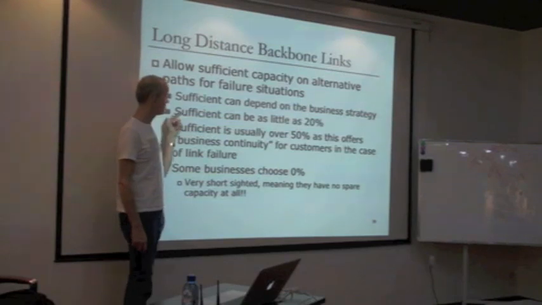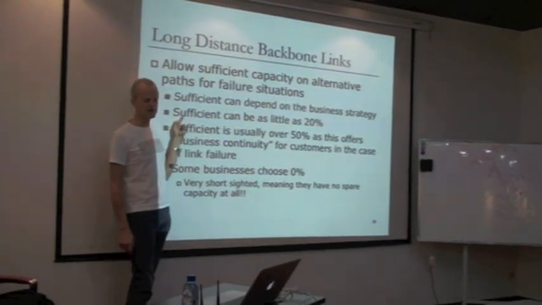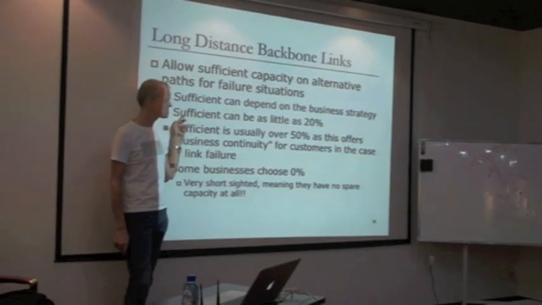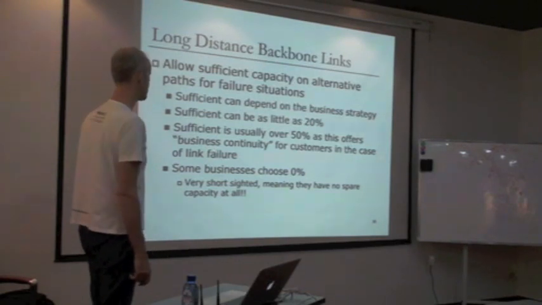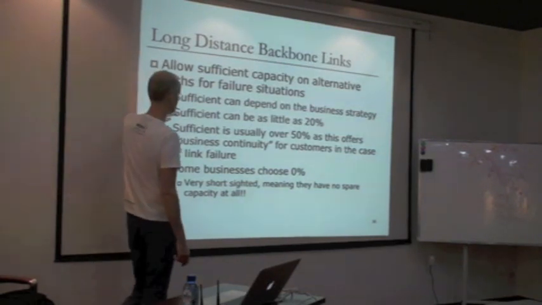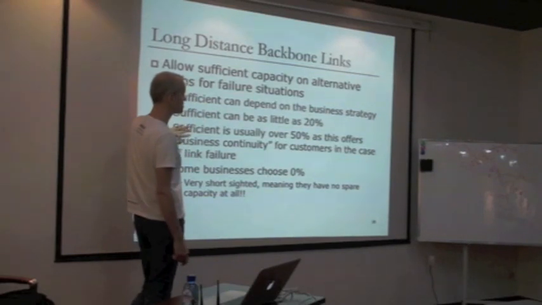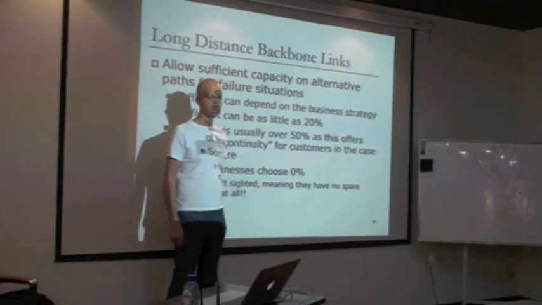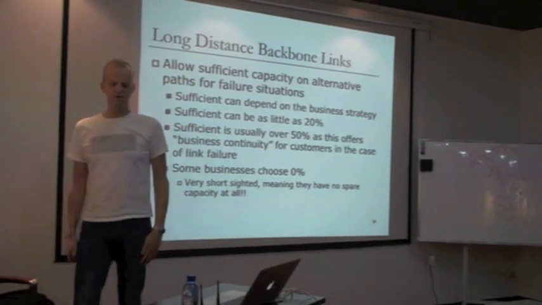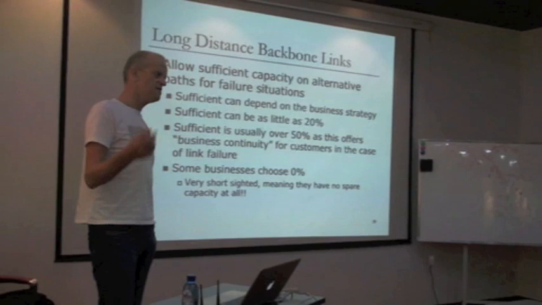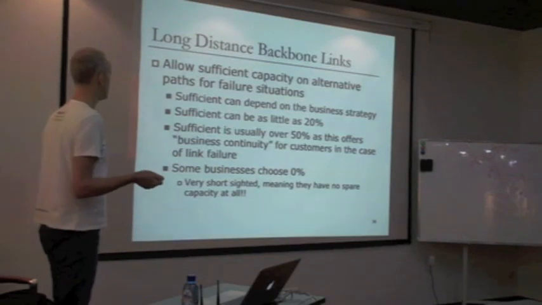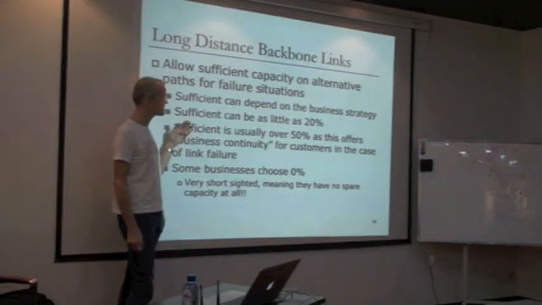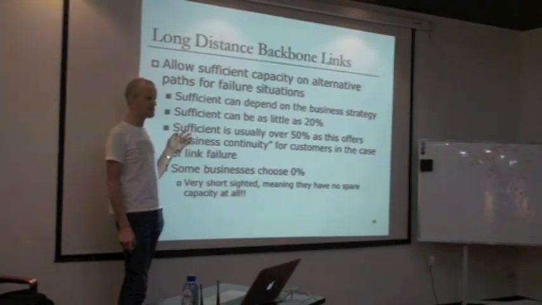Some ISPs leave as little as 20% overhead. This is really very silly because if a link goes down, the backbone becomes congested. The whole network becomes congested. So this is not a good idea. Typically, leaving sufficient free means having 50% of the external capacity available, which means that if one external link goes down, the other one can take the full load without any loss. So I generally find that 50 or 60% free capacity is a design guide for many ISP backbones.